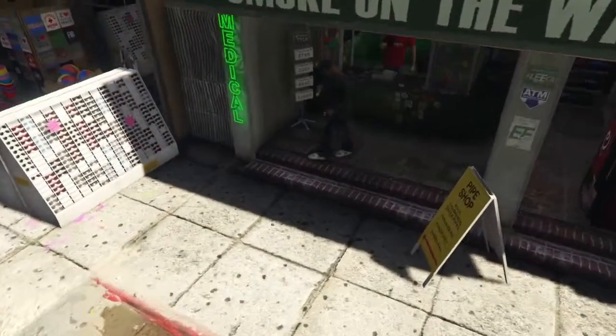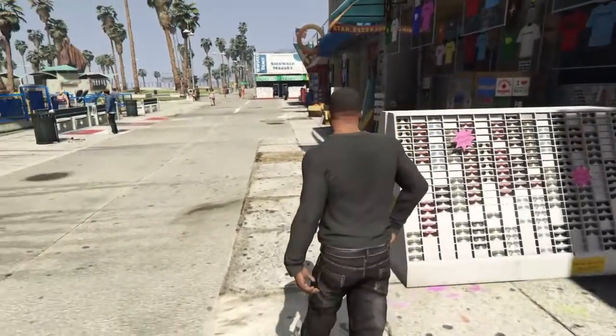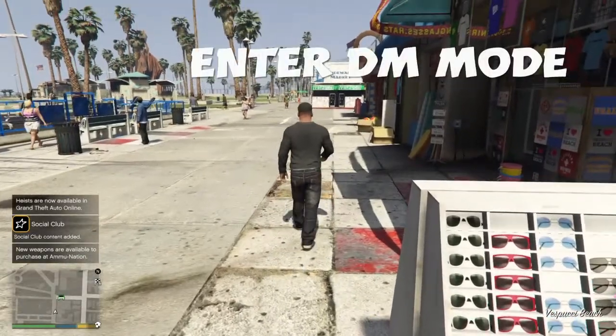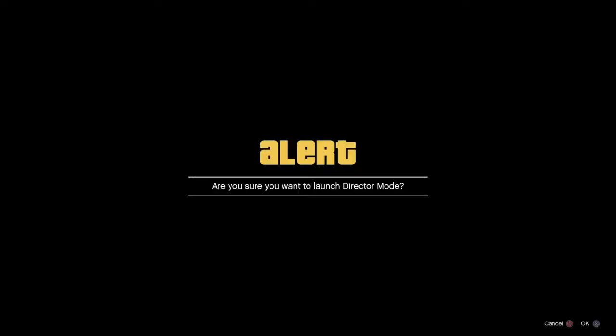Now, once you load in to single player, what you're going to want to do is hold down your interactions button or your touchpad. If you get this alert, just turn autosave off, alright? I recommend leaving autosave off. So hold down your touchpad. You're just going to go down and select director mode, alright? Accept the alert. We're going to load into director mode right here.